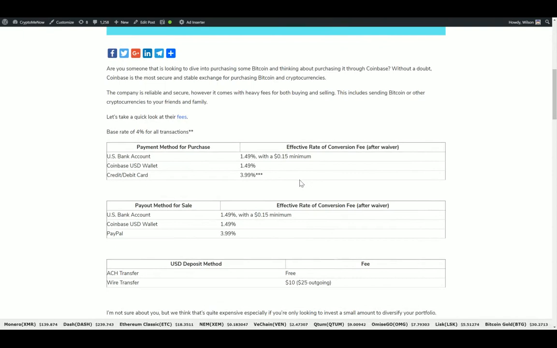So a base rate for Coinbase is roughly 4% of all transactions, right? And then you have to pay a percentage on top if you're buying Bitcoin, as well as when you're selling it. That's the conversion fee that they charge you. And then, of course, if you want to send to your friends, or if you need to make a purchase online, you have to pay these transaction fees. So it's not necessarily consumer friendly, especially for those of us who want to save as much money as possible. So there's actually a simple trick to get around this.